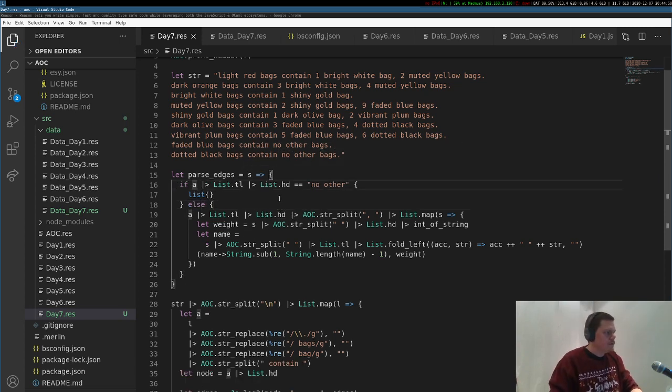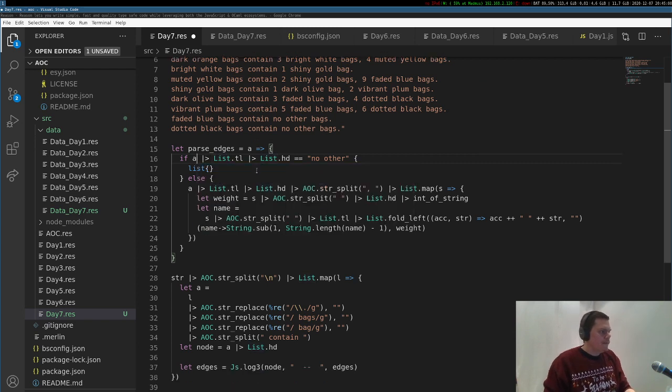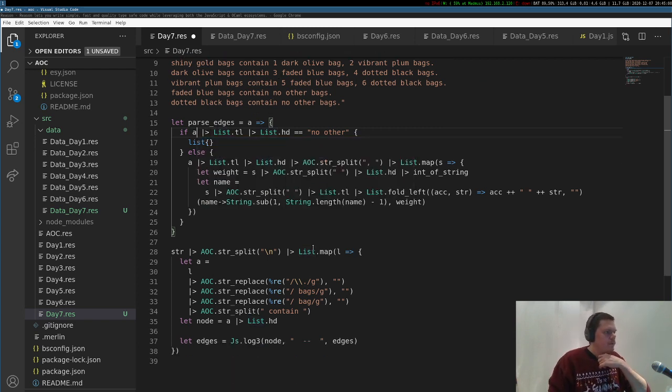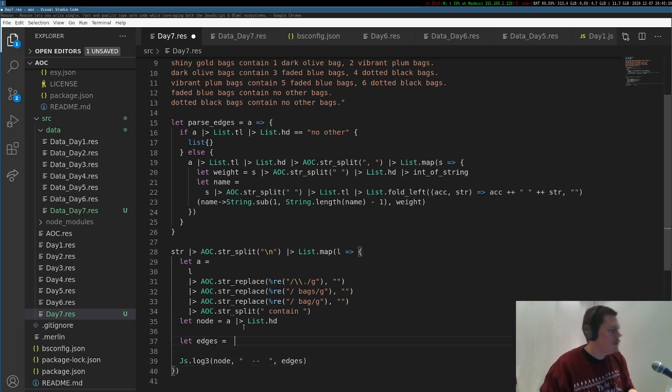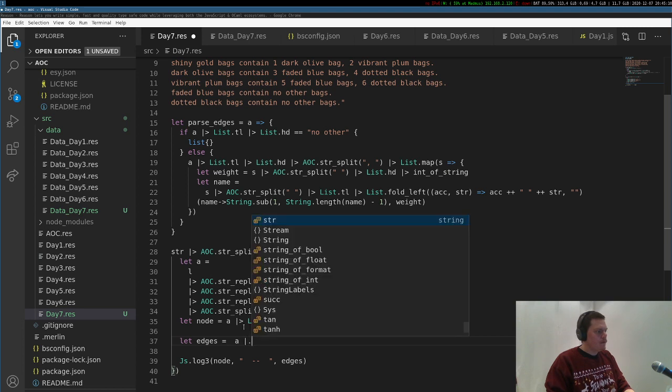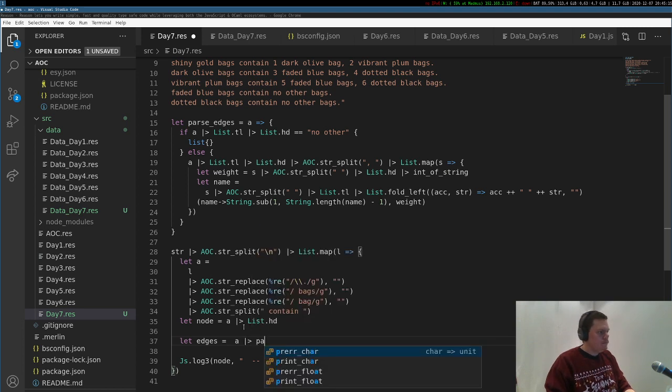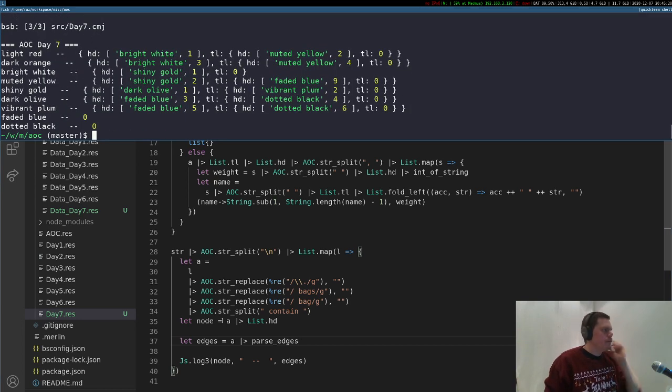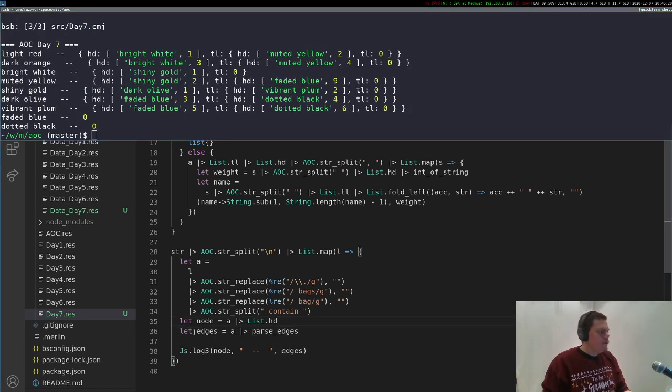Now we switched the names on this, but so we'll take a string. Oh wait, let's keep it an A. So we'll take the string and we'll parse the edges. The node will end up being the same. The edges now is simply a pipe through parse edges. And we'll see that we get the same result. Yes, nice. So this now should be a tuple.